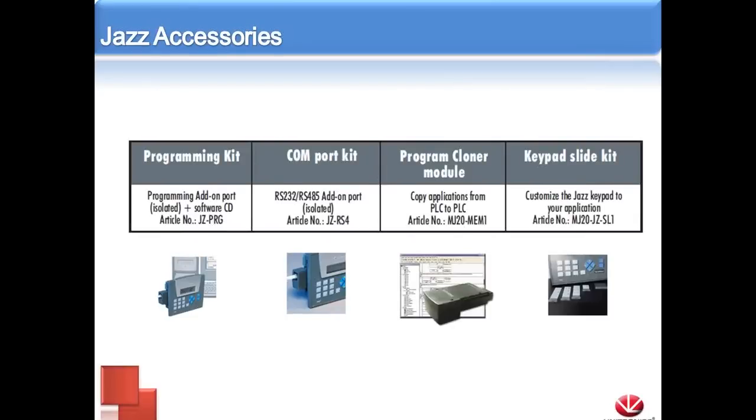The Jazz actually does not have a built-in serial port like our other models. This was done to slim down the package as much as we could and pass the savings on to you, basically. So you have a couple options of how you can program it. The first is the basic programming kit. This module snaps right into the side of the Jazz unit and then connects over serial to your computer. We can download programs. And the great thing about this is if, let's say, we're programming 15 different Jazz units, all with the same program, we don't have to buy a programming kit for each one.